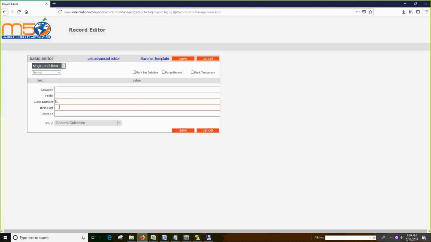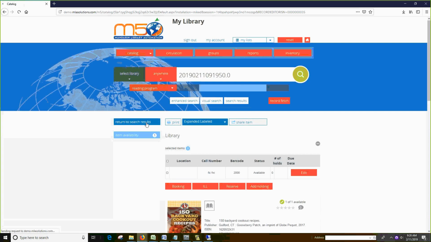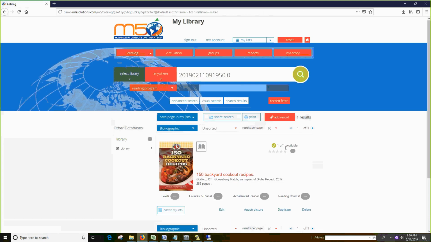Put the first three letters of the author's last name, whatever that may be. Give it a barcode. Click Save. And now you'll notice if I go back, you got the green circle and it says 1 of 1 available. So that's the easy way of doing it, because that way you don't have to fill in the fields. But sometimes when you search for a book, it won't exist in the Library of Congress, and then you will have to add it manually.